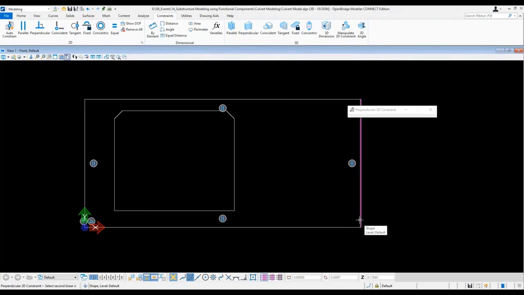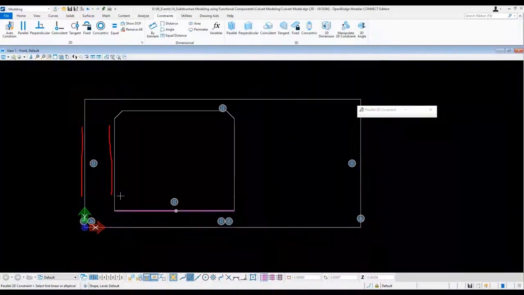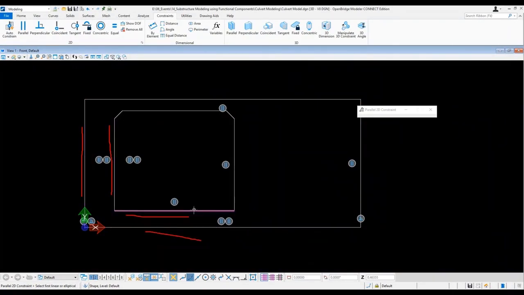All of thickness will be parallel to inner box geometry. So that's why I just specify parallel.